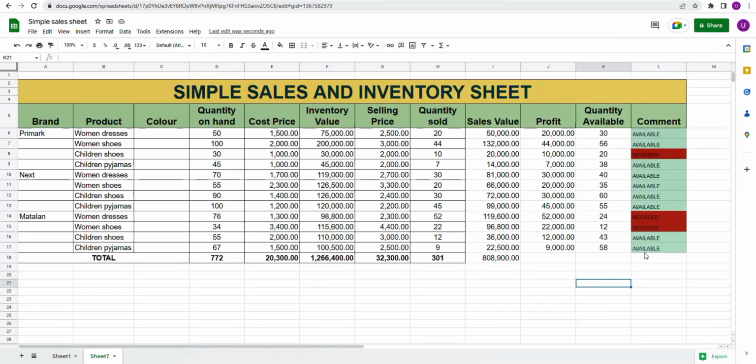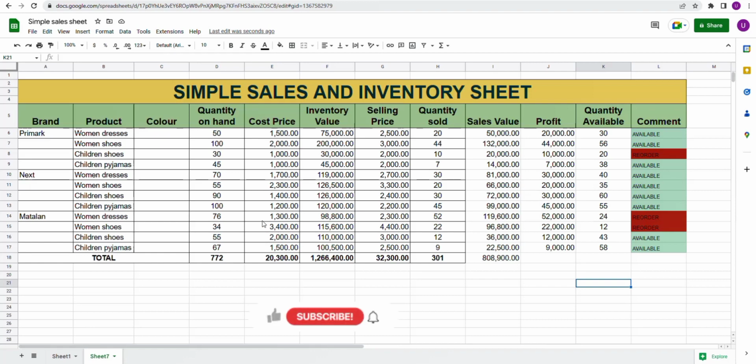So that's it. If you add more lines, you don't have to do this again for this column. If you download these sheets, you don't have to do anything. The only thing you have to put is your product or your brand and your quantity. Every other mathematics and conditional formatting is already done on the sheet, so it's as easy as that.